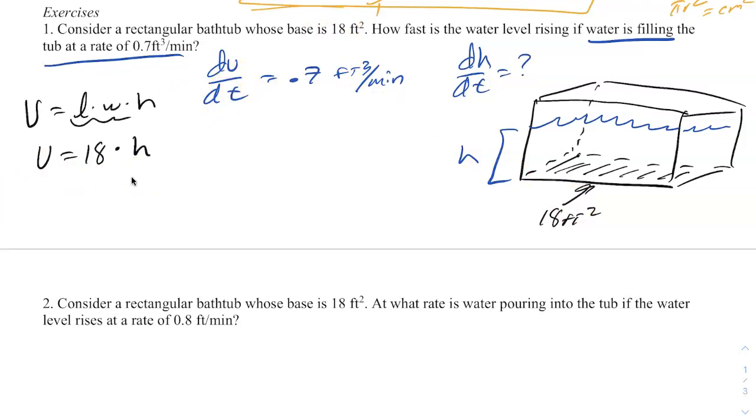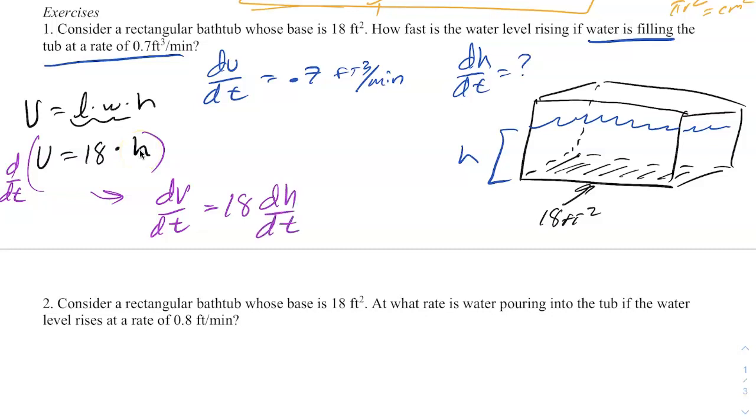Now we just take a derivative of both sides with respect to t, as we always do in this lesson. On the left side, the derivative of V is 1, but wrong variable. On this side, you have 18h. The derivative of that is just 18, but again, wrong variable. So you get that. And then we just sub in what we have. The volume equals 0.7 feet cubed. So this is 0.7 equals 18 dH/dt. Divide both sides by 18, so I get 0.7 divided by 18 equals dH/dt.